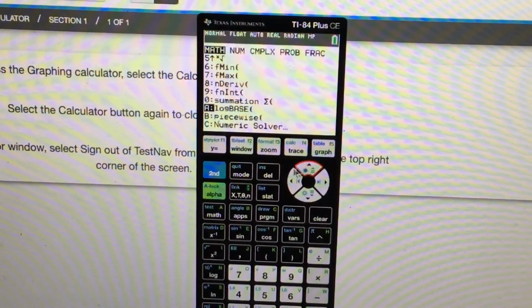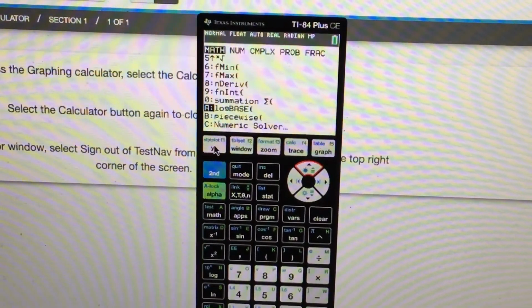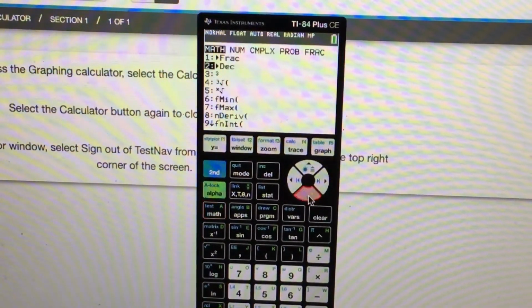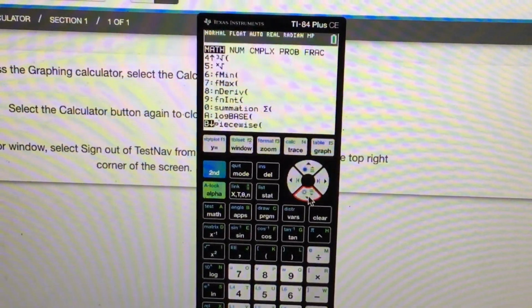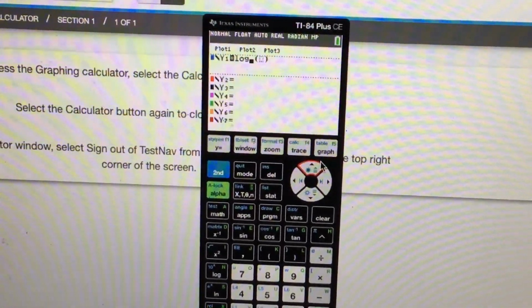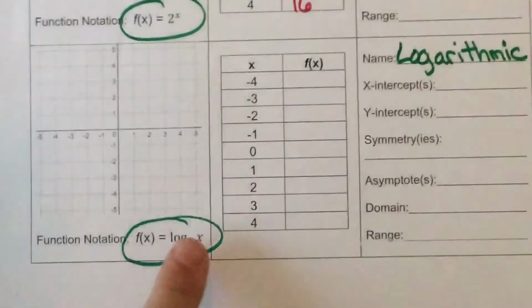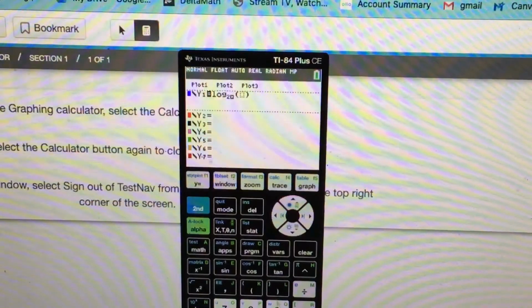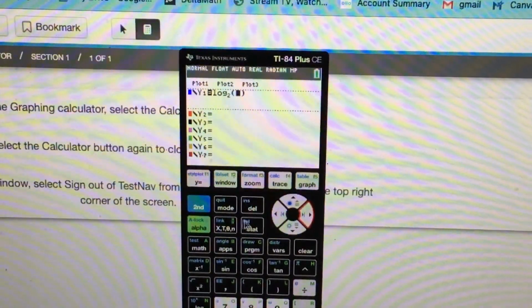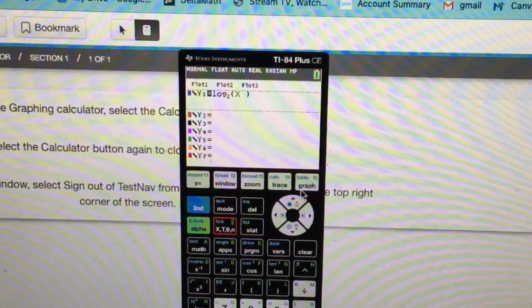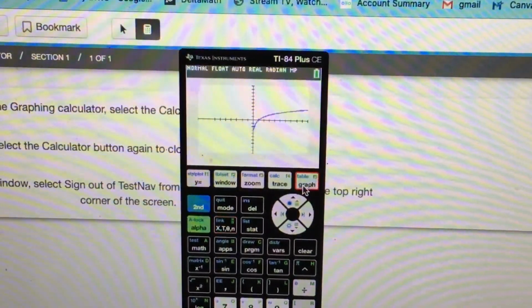So there it is. So I went to math, so just so you can see me do it again. I went to math, and I'm going to arrow down until I see letter A, and then I'm going to hit enter. Okay, so it's already got the log there. What I need to put is the 2 for the base and x. So I'm going to type a 2, and then I'm going to right arrow, and then I'm going to type the x. And then from there, I can graph it and see the table and go from there. So I'm just going to hit graph so you can take a look at it.